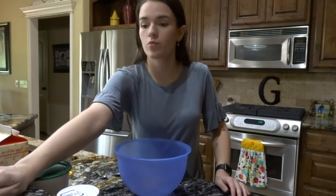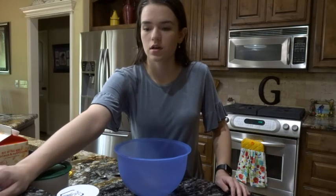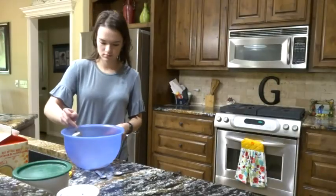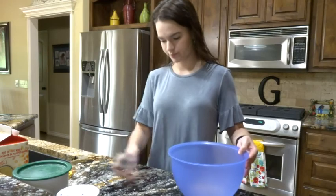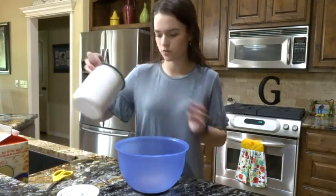And then to this, I'm going to add some warm water — it says a quarter cup of warm water between 100 and 110 degrees Fahrenheit. I'm just going to use warm water from the sink. My hair is wet, by the way — I just washed it and didn't have enough time to let it air dry before filming, but at least I'm clean! And then I'm going to add one tablespoon of sugar.